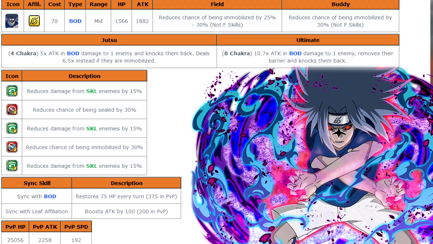So the first jutsu is a single target jutsu. It does a 5 times attack. Let's see, it says here deals 6.5 times attack instead if they are immobilized. So depending on the status ailment they have, they get a little bit of a boost, kind of like Utakata. Now for the ultimate, it is 10.7 times attacking body damage to one enemy, removes their barrier and knocks them back. Pretty nice.